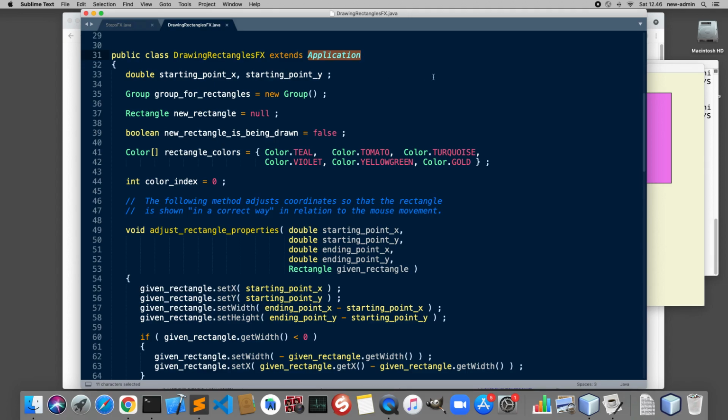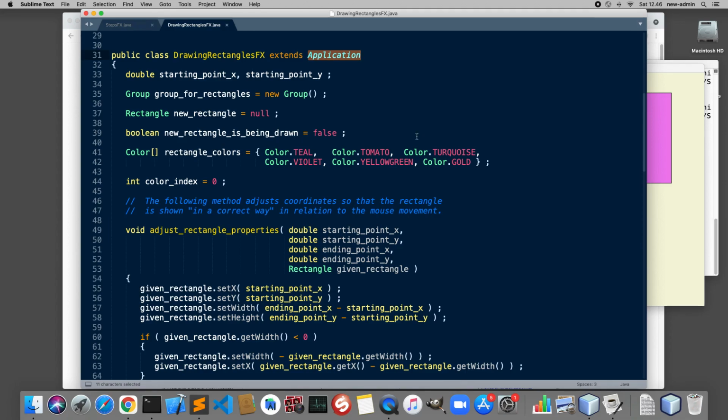Those points store information about where the mouse movement started, and again there is this group where the rectangles are stored, and here's also a null rectangle which we use when we are creating a new rectangle, and we have a boolean variable here that controls the process of drawing the rectangle.